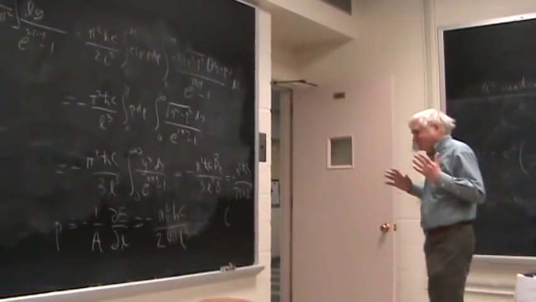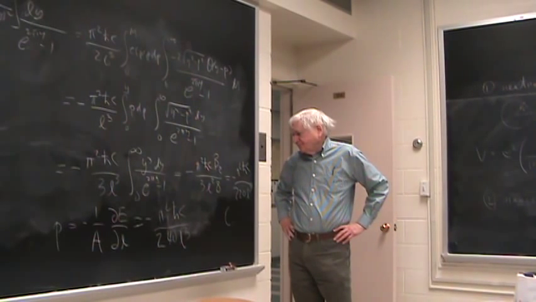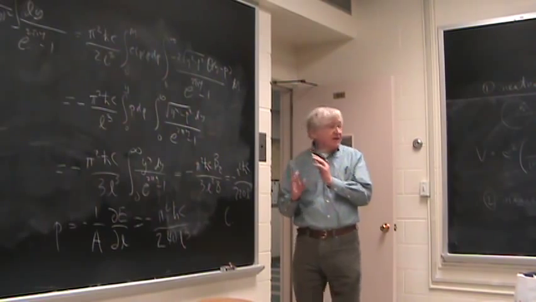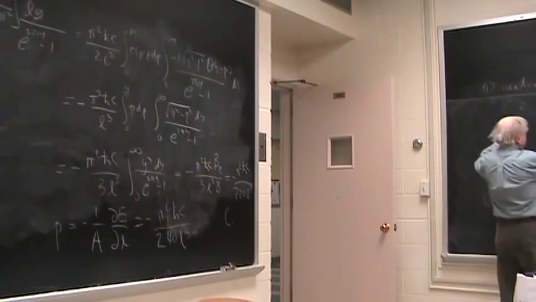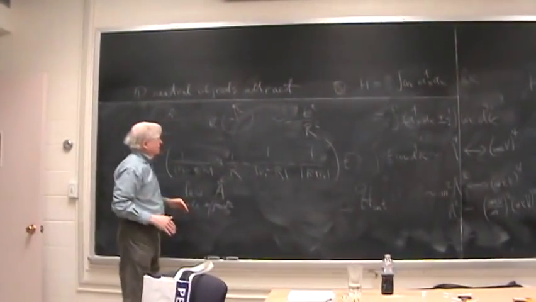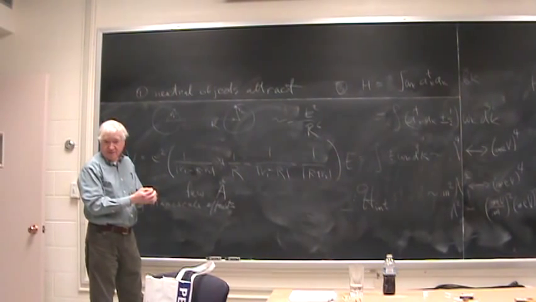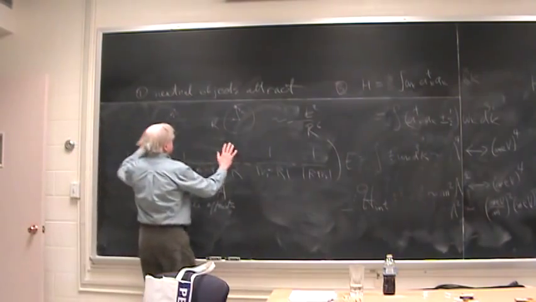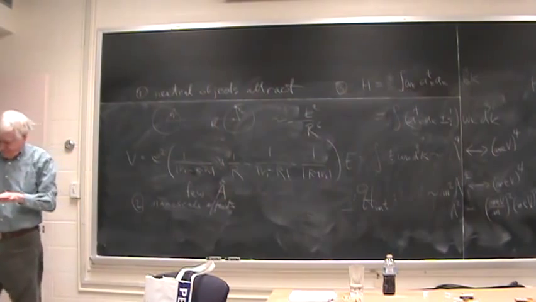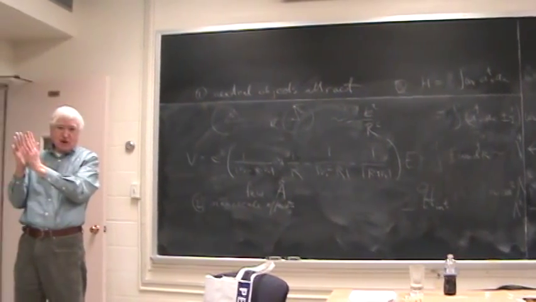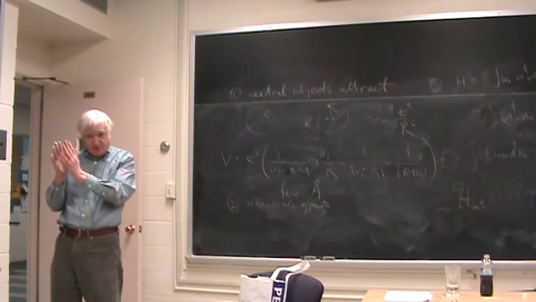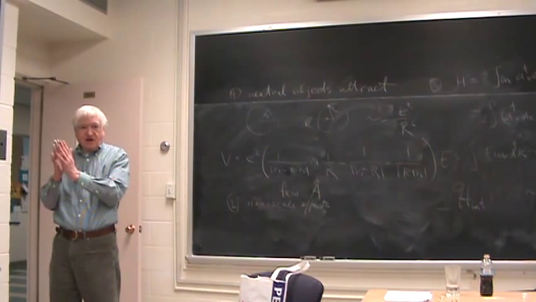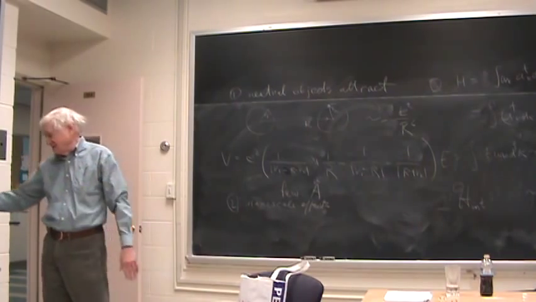Disturbing is maybe too big a word, but what's puzzling is that the plates, after all, are made of atoms, and just as when I told you about the hydrogen atoms' attraction, some of the electrons in the plates are not even attached to the atoms because they're conduction band electrons. So you've got these electrons spread out quite a bit, and so the plates can be expected to attract just because of the interactions of the atoms in the plates. And it turns out that Lifshitz did a calculation where he was basically focusing on the atoms in the plates rather than the zero-point oscillations, and he got essentially the same number.